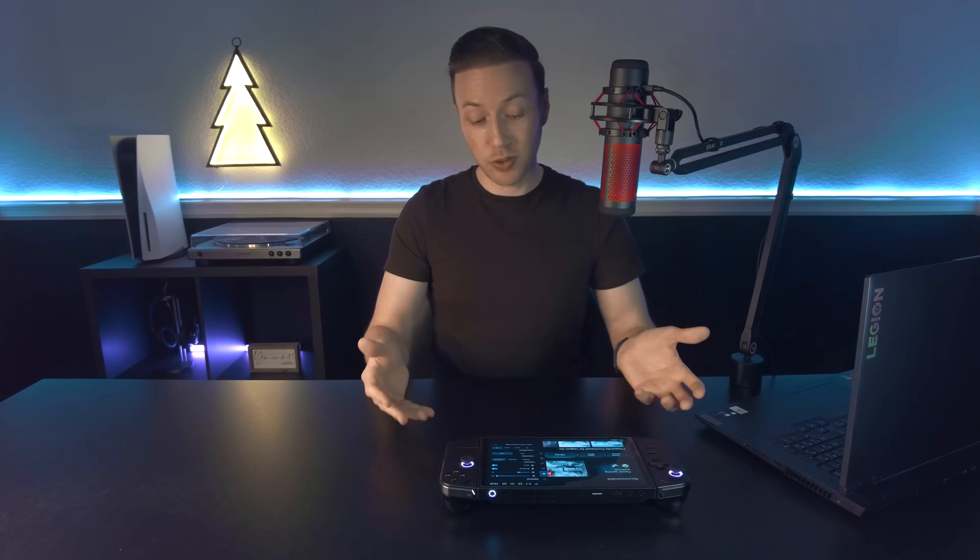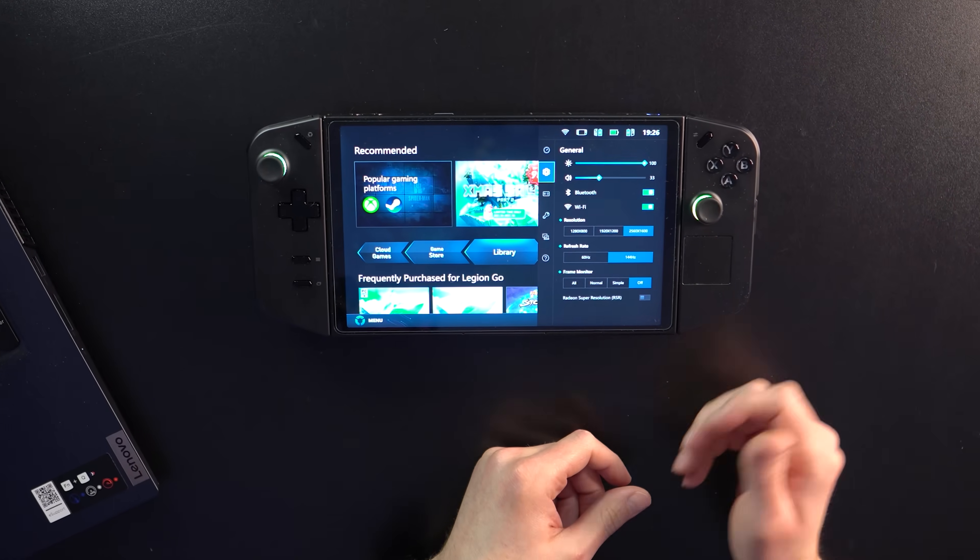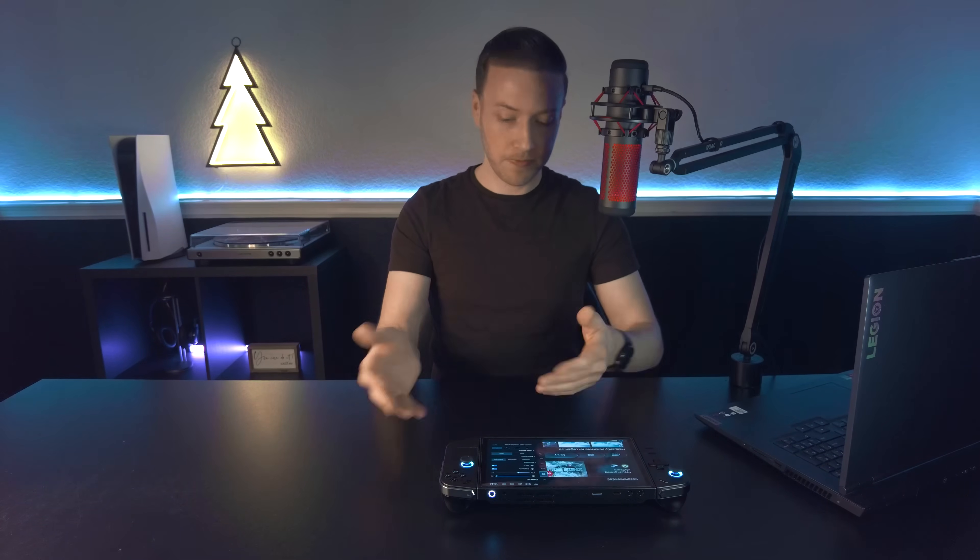It's the first time I really experienced a bug with this system that I couldn't fix or get around. There is lag in the Quick Menu sometimes in some games, but it does eventually pop up. They seem to update things fairly on time and their response is great, so I'm not worried. But if you're having that same experience, try plugging in power and unplugging it — that may fix the issue.